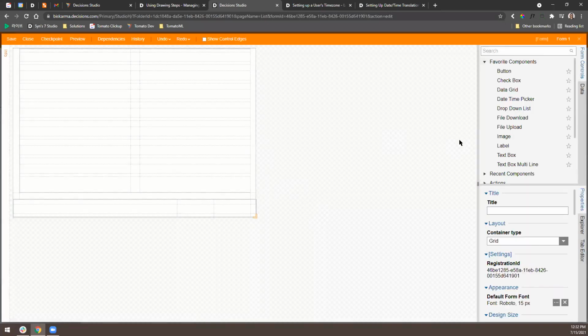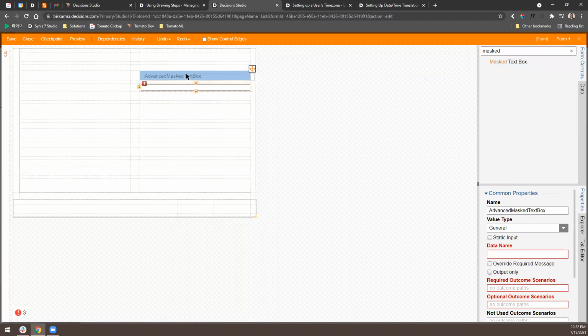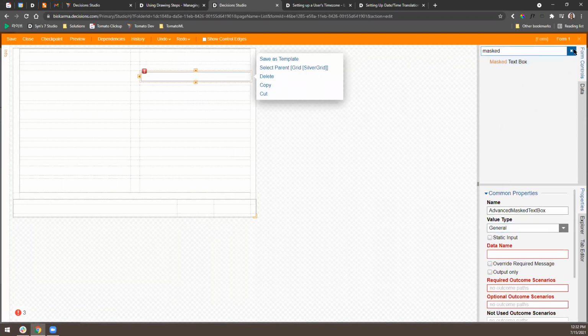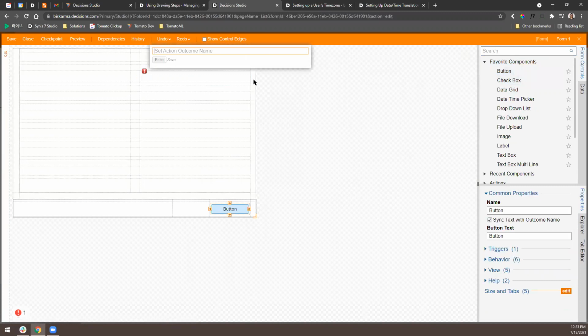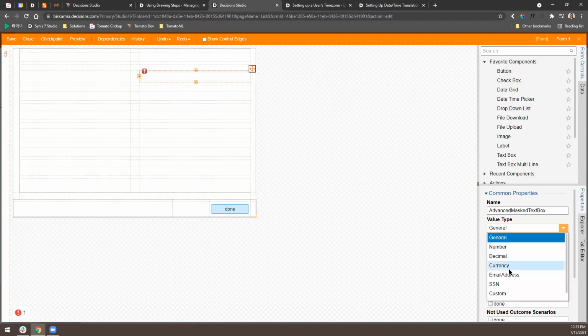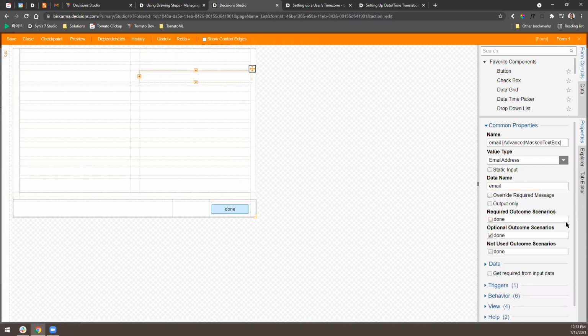Yeah, so I throw a mask text box on, and I throw a button on, and then I turn the value type to email, and then if I make this optional, then it doesn't validate the email properly. It should still output here.